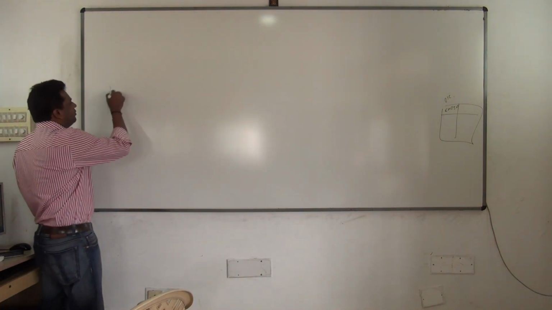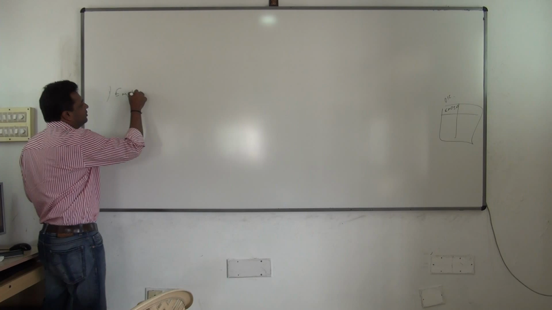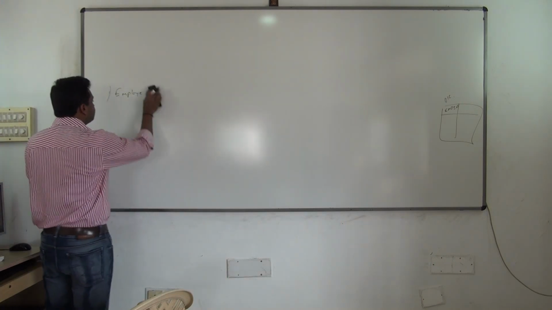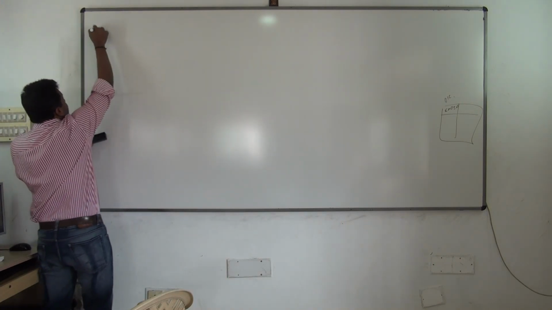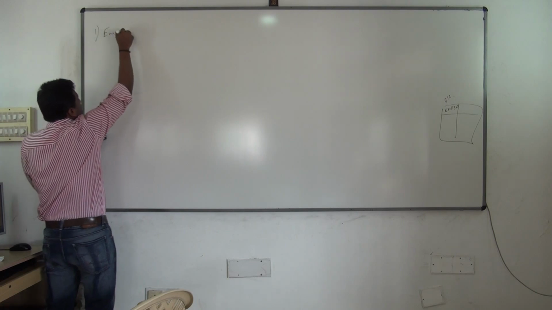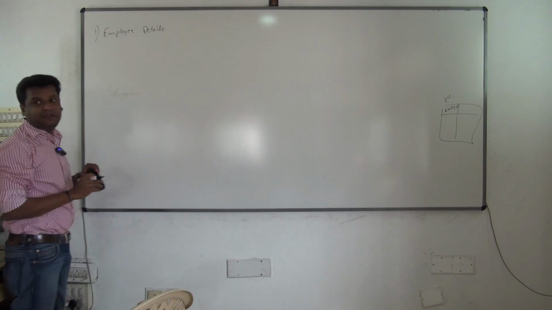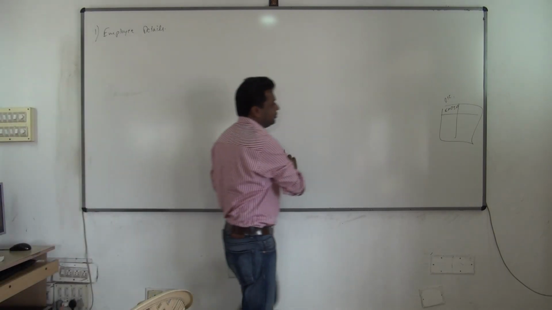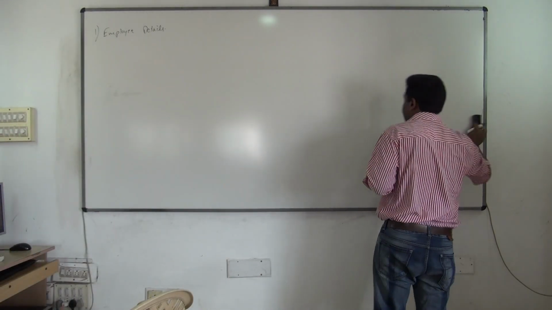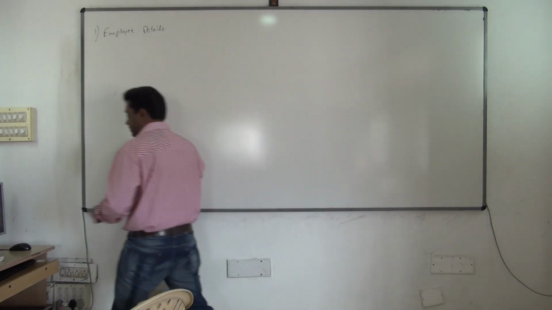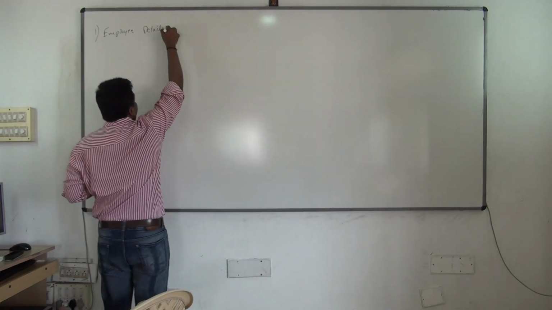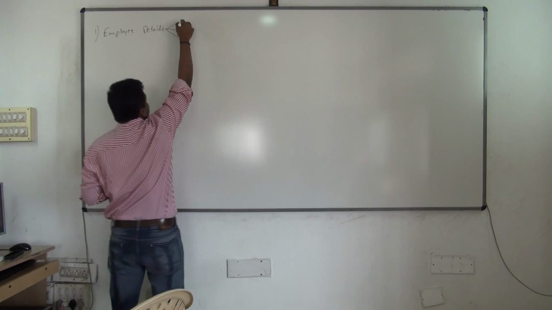See, there's an employee now. We want to store the employee details into the database. I started off with primary key and foreign key. But to reach there, we'll go with the problem, and then I'll make you understand what is primary key and foreign key. Employee details can be like this.